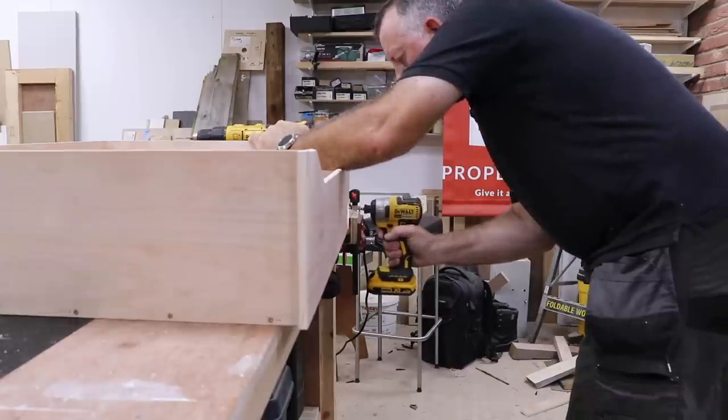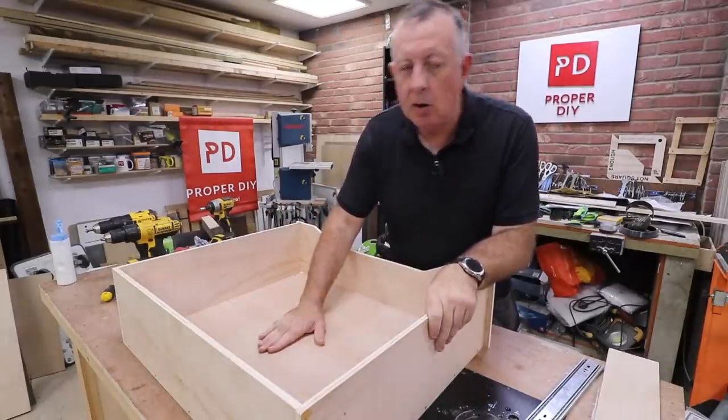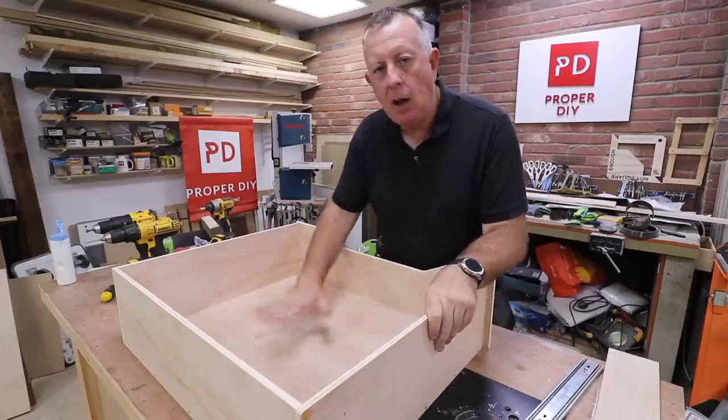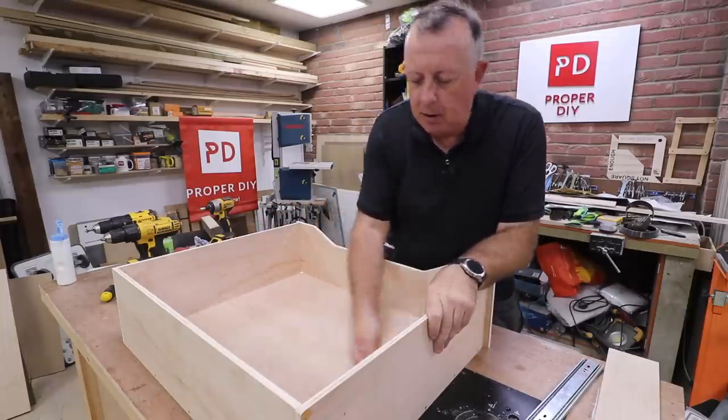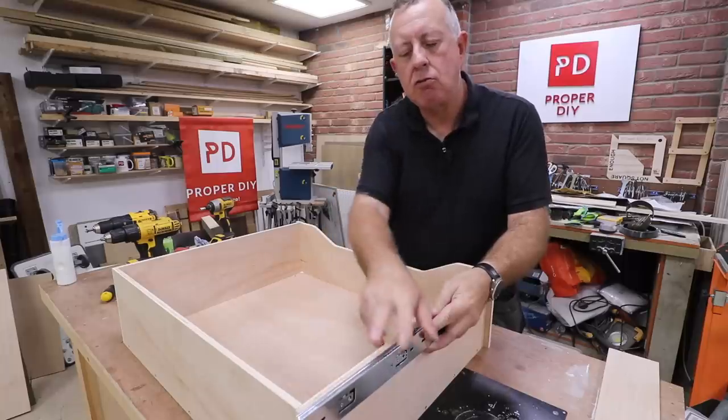So that's the basic drawer complete. And some of you would have noticed that the grain on my ply on the bottom of the drawer is actually spanning left to right. And I've done that on purpose. You see, the load on my drawer, I want to be transferred left and right to these two sides and then immediately going into the drawer runners.